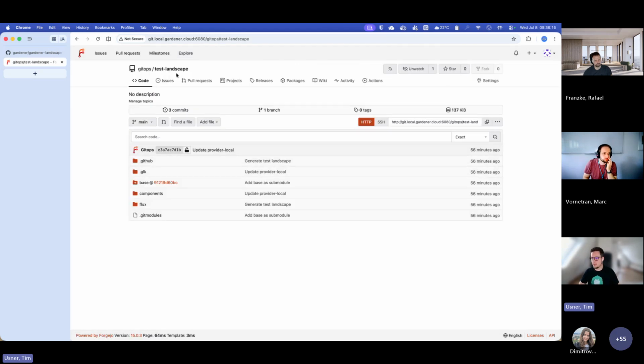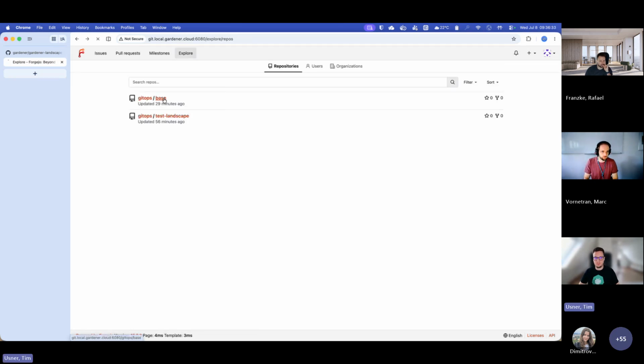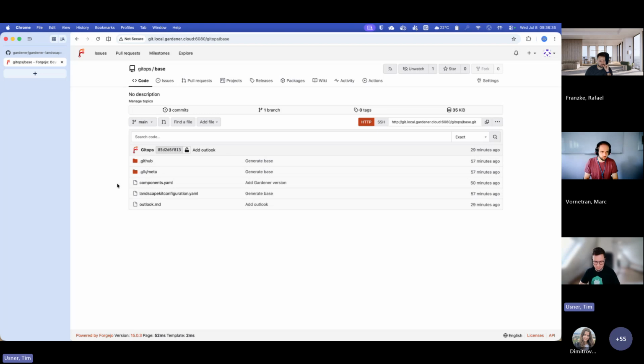In this case, we don't have a mono repo style. So we have base being a Git submodule. This is another way how you could structure it, how to include the base into a landscape repository. Okay, let's jump to the base again. And let's say we have that already in place. So we bootstrapped the landscape, or we adopted it. We initially did every step that was necessary on a development or on a local machine, uploaded everything into the Git repositories. And now we want to do some changes. So how do we go from there?